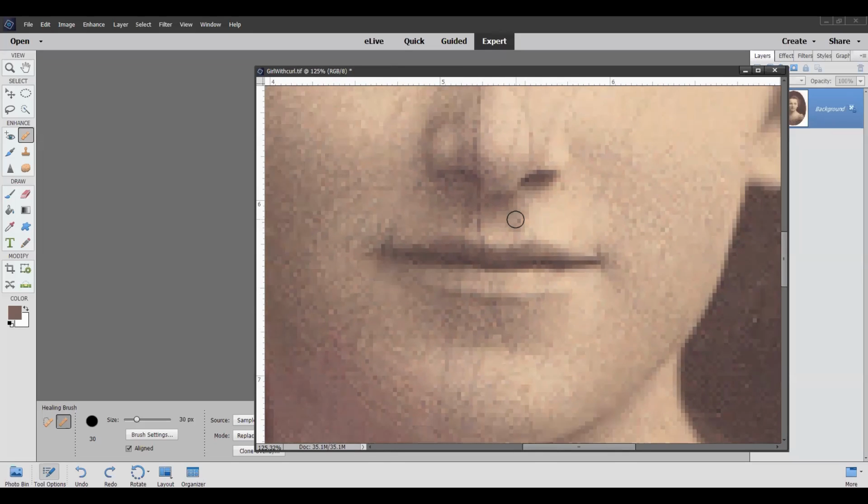With the healing brush and the spot healing brush, they blend. The clone doesn't. It just copies and pastes over things, which is why I always have my edges blended on a clone, because you want everything to blend, and that's hard to do when you've got pixels. And I don't know if I answered that question, but you need to.